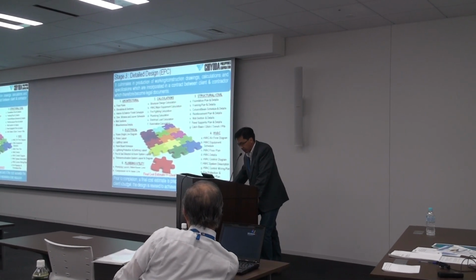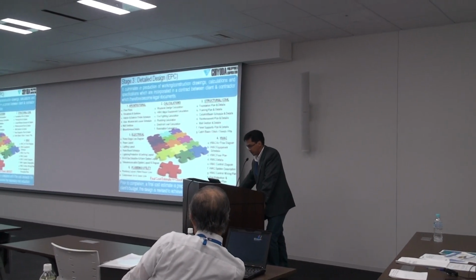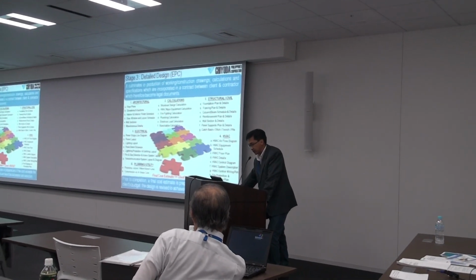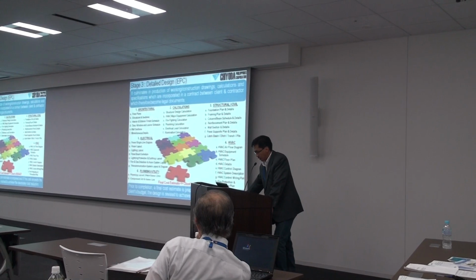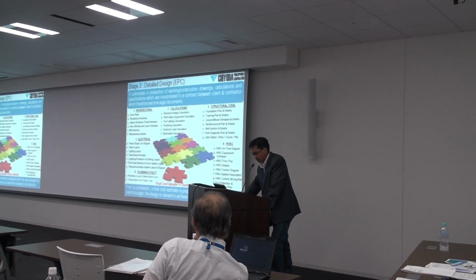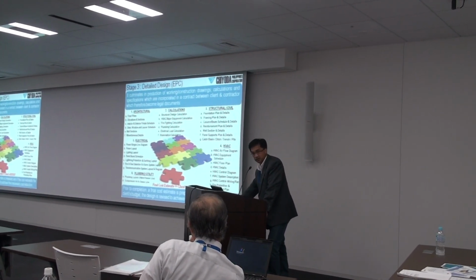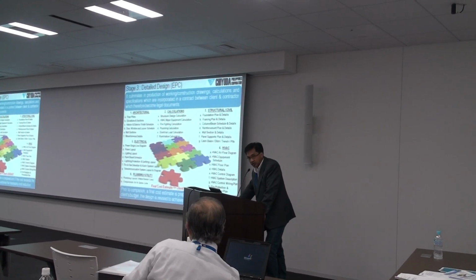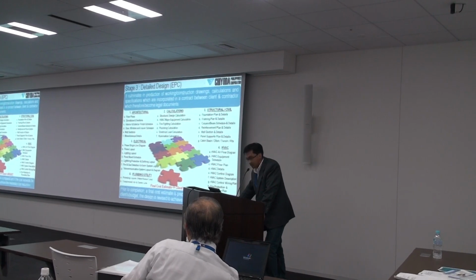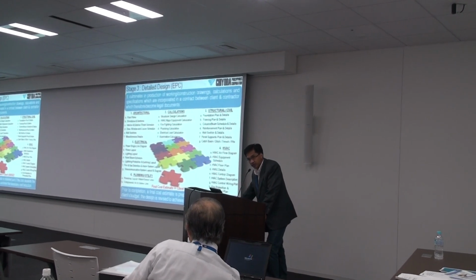Then prior to completion of this stage, we need a final cost estimate which will be prepared, and if the cost will exceed the client's budget, the design will be revised again to achieve the necessary cost reduction. So the final piece to the puzzle is the final cost estimate, which should be less than or equal to, again, the client's budget.